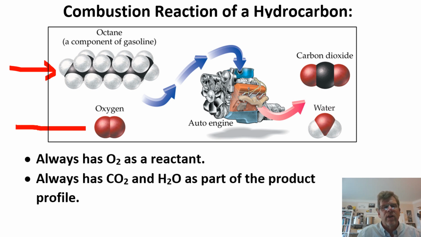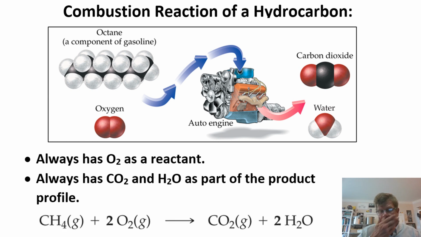Now, we're going to find that in a combustion reaction of a hydrocarbon, always we have oxygen, O2, diatomic oxygen, as a reactant to the point where we don't even need to say it. Well, it just is. And always it is going to have at least carbon dioxide and water as the product, a lot of the times the entirety of the product profile of the combustion reaction of a hydrocarbon. We've already looked at an example of one of these right at the very beginning of this lecture, CH4 plus 2O2 goes to CO2 plus 2H2O. This is a very diagnostic combustion reaction of a hydrocarbon.